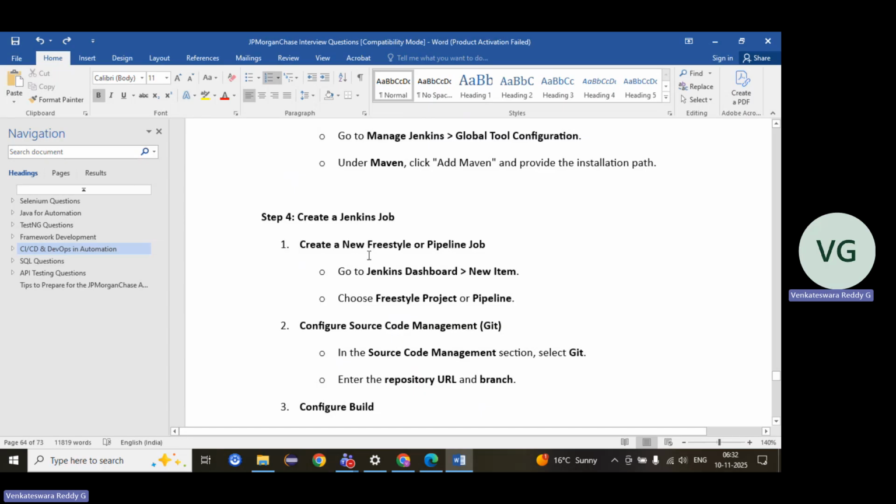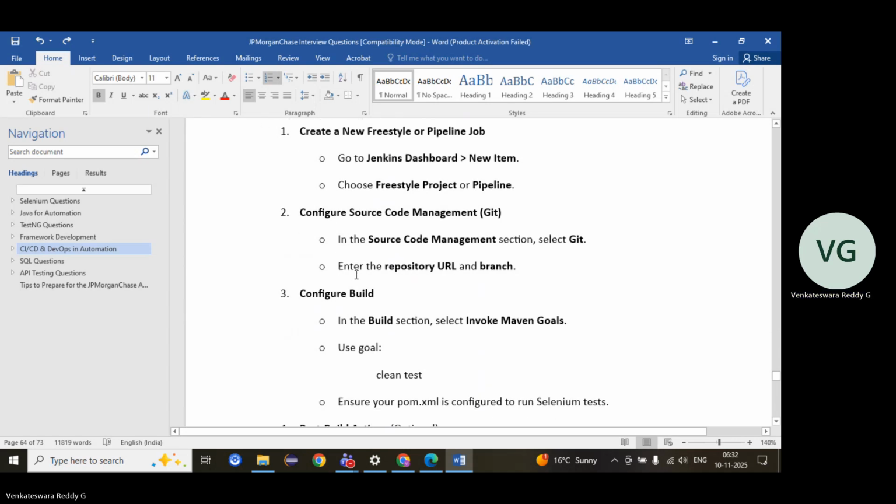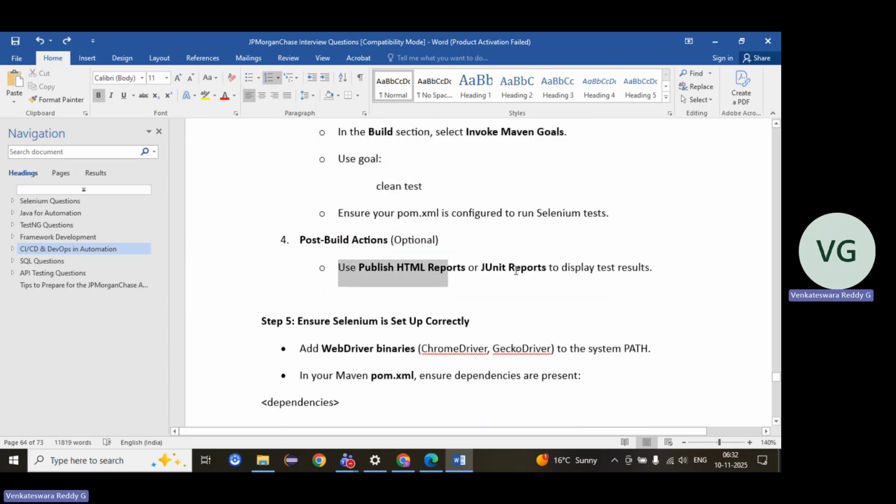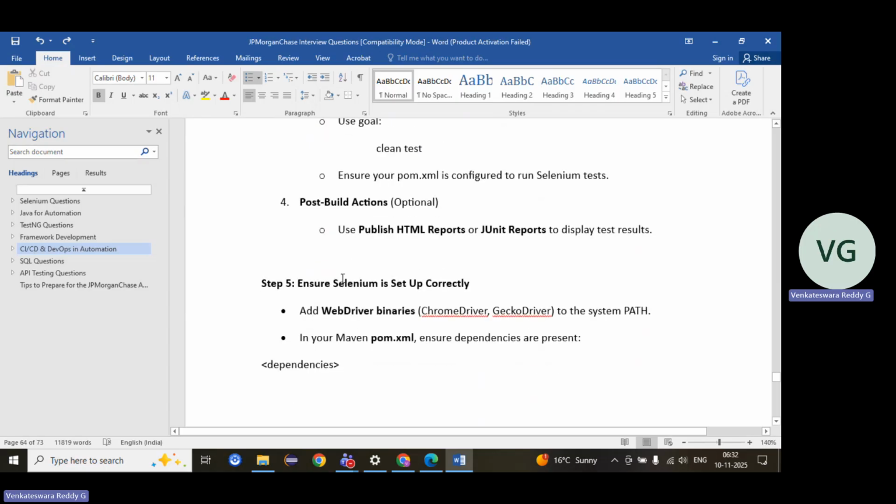Mostly we will create either a pipeline or Maven job. So we have to configure the Git repository URL and the Maven command. Post build, we have to give publish HTML report.